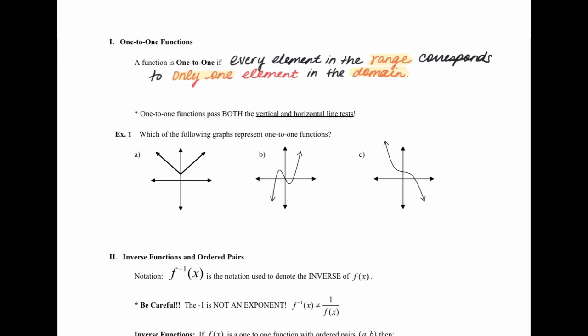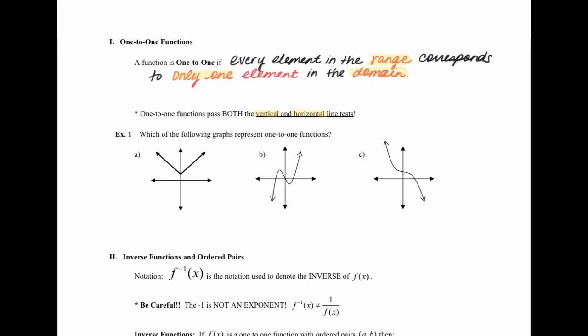Previous to this, we have studied functions, and we understand that for functions, every element in the domain corresponds to only one element in the range. That's what we actually started our semester with, reviewing functions. So we're adding another layer to that. And now you could have a function, but it might be a one-to-one function if it fits this definition. And that essentially means that if you have a one-to-one function, it's going to pass both the vertical and the horizontal line tests.